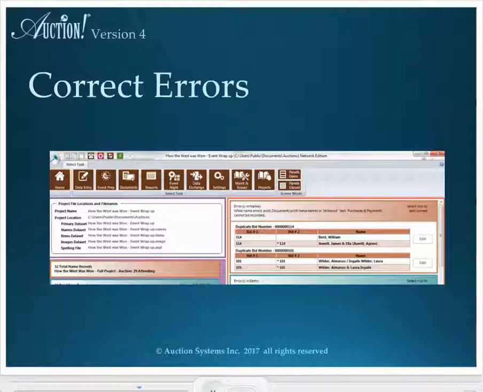A common item error that must be fixed before continuing is when two items have the same item number. Edit one of the items to give it a different item number. If the items are actually the same item but have different descriptions, give one of the items a temporary item number to correct the problem, and then later join the two items and choose which item number and which description to keep. In fact, you can choose to keep the item number from one of the items and the description from the other in the joined record.